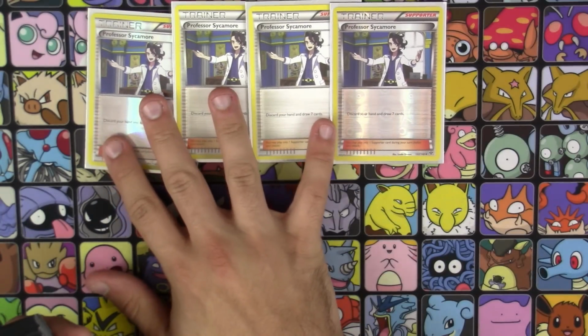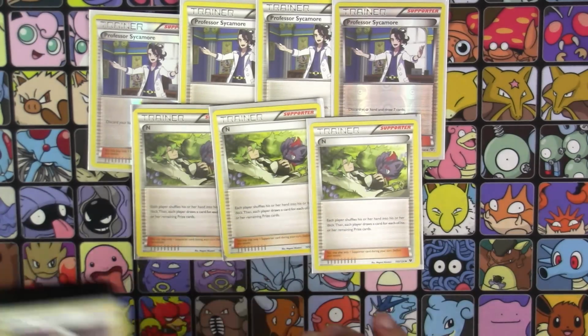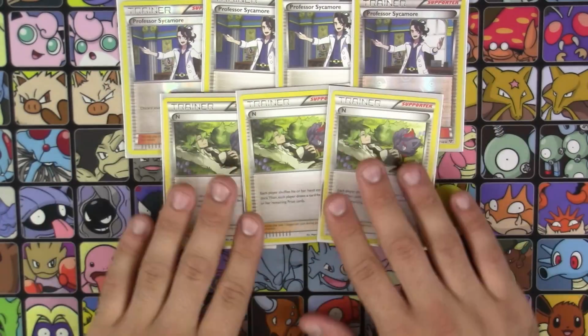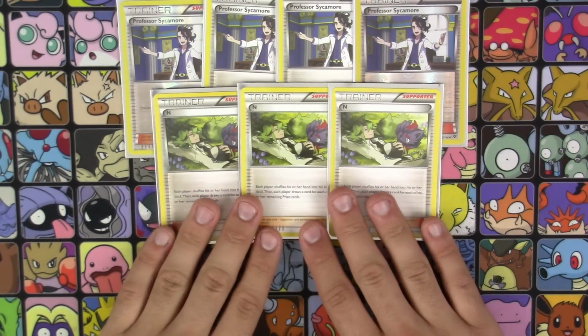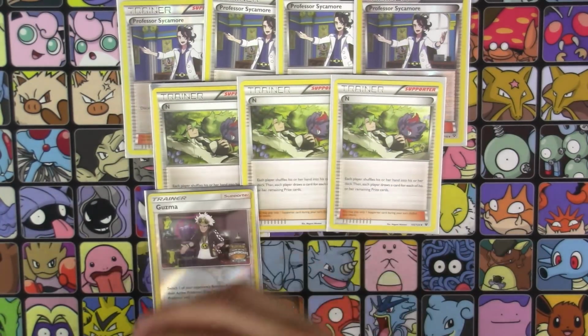Got 4 copies of Professor Sycamore, pretty obvious stuff, along with 3 copies of N. These are going to be all your main draw supporters of the deck, minus Big Wheel, of course. So yeah, really looking forward to that new Fuller, and we're going to be getting it in that Best of XY box. Yeah, I'm super excited for that, I'm not going to lie.